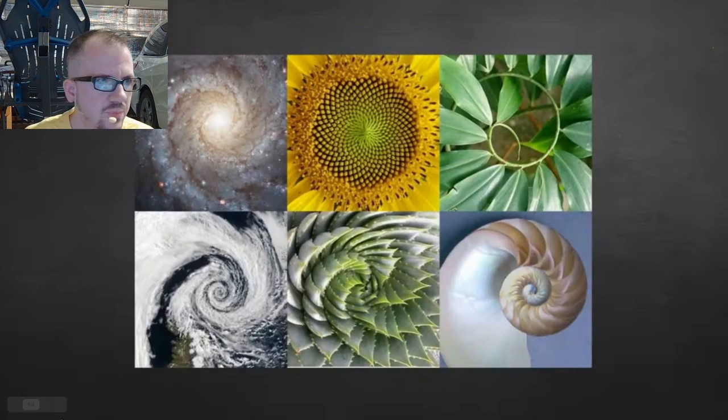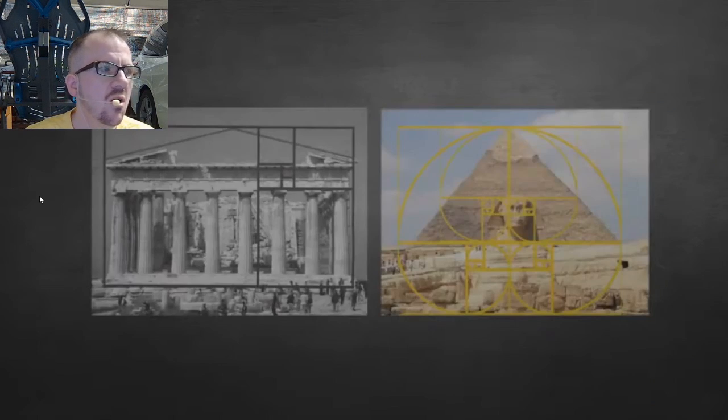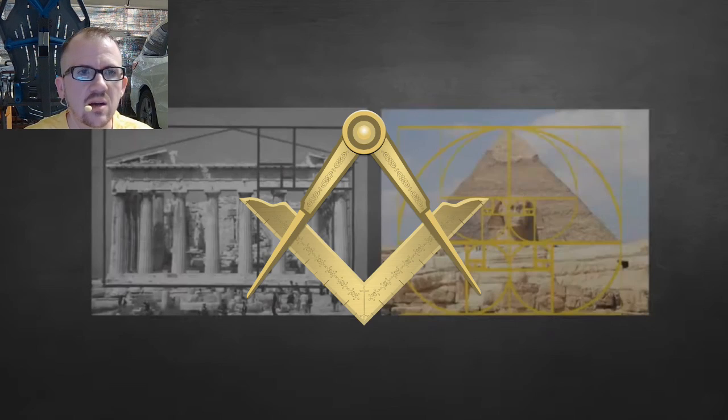All right. You can also find the golden ratio in famous structures all over the world. The 7 wonders of the world, you can align the golden ratio to. If you take Egypt, you can align the golden ratio to the pyramids as well as the Sphinx. You can go to Rome and you can see that they use the golden ratio. It is a very powerful tool. And when you learn about the Freemasons, when you see the symbol that they actually have on the front of their symbol, that is a tool that allows you to find the golden ratio in everything.